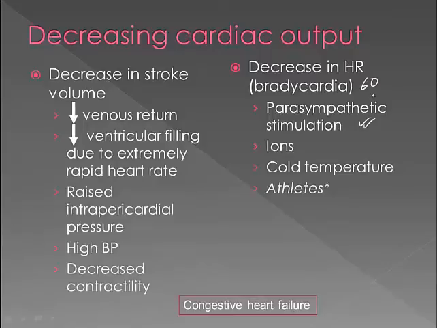Certain ions like sodium and potassium also affect the heart rate. They bring it down, as does cold temperature. Heat, on the other hand, hot temperatures actually raise your heart rate, and you've all seen that if you have fever, your heart rate goes up, because high temperatures increase the metabolism and automatically the heart rate goes up. And then athletes, as already mentioned, have a physiologically low heart rate because of high vagal tone, and they compensate by having a greater stroke volume.